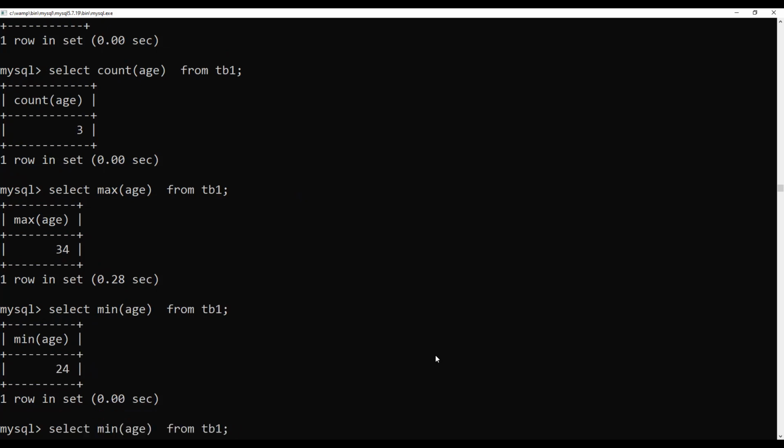We also have AVG for average. Okay, so these are the functions.